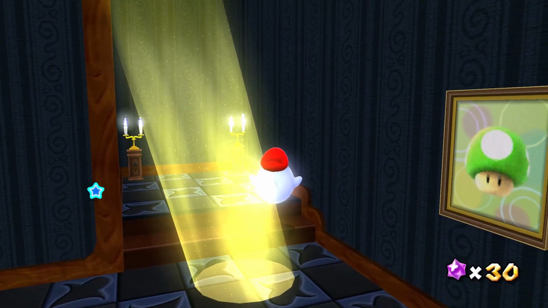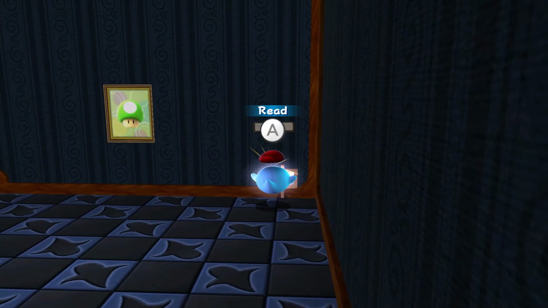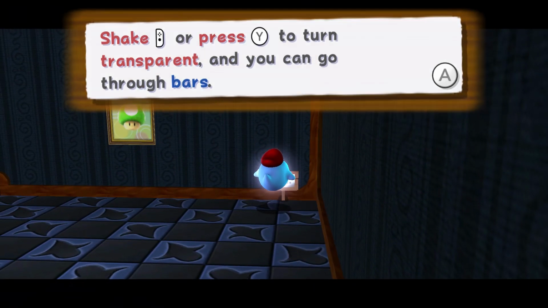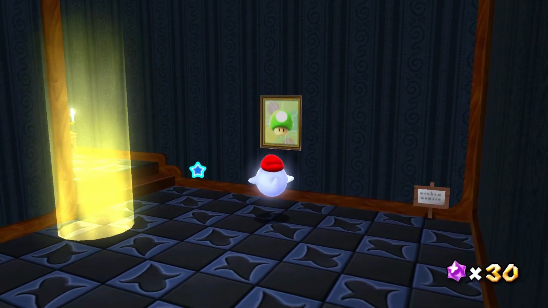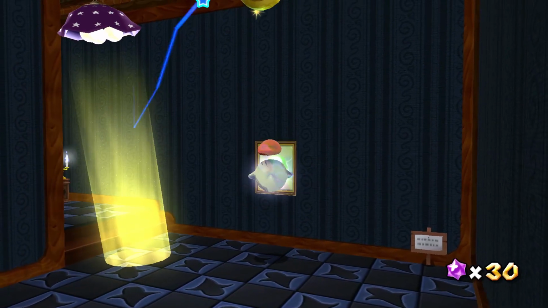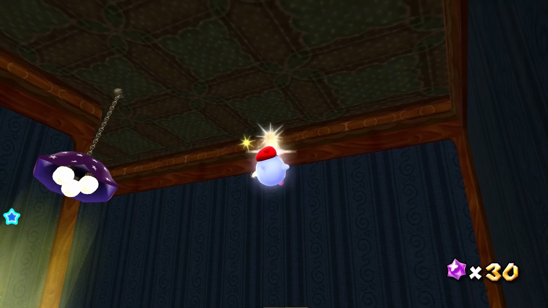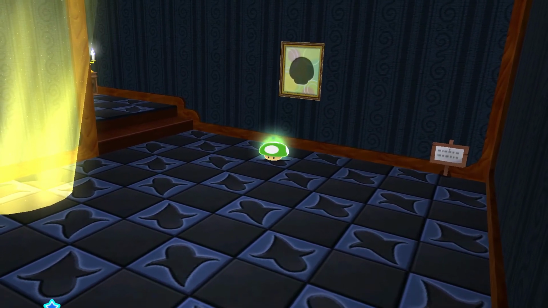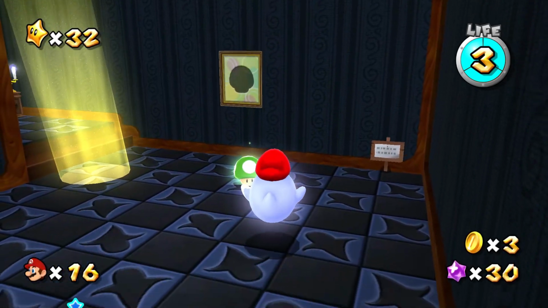We can shake to vanish. And if you touch light, you lose the power up. Or previously press B to float. And you can disappear and go through things. I swear you can go through this. Maybe not. But we can float up here. Oh, okay. That's what it does. Then float back down to grab it.